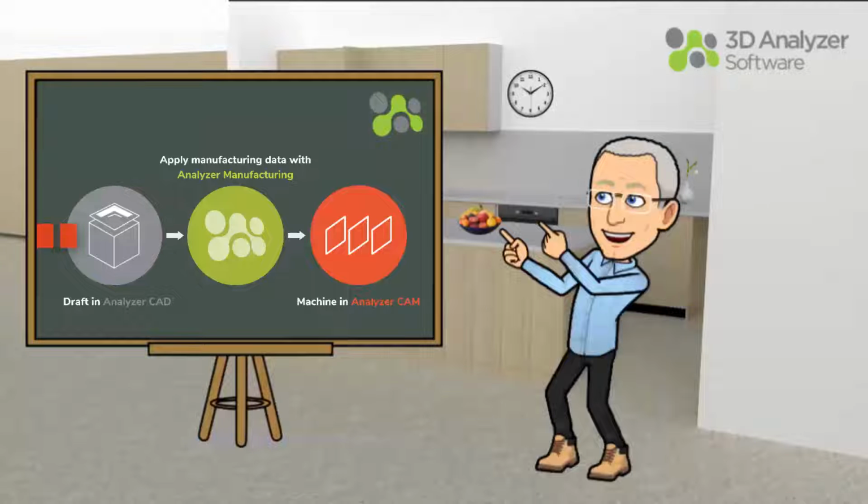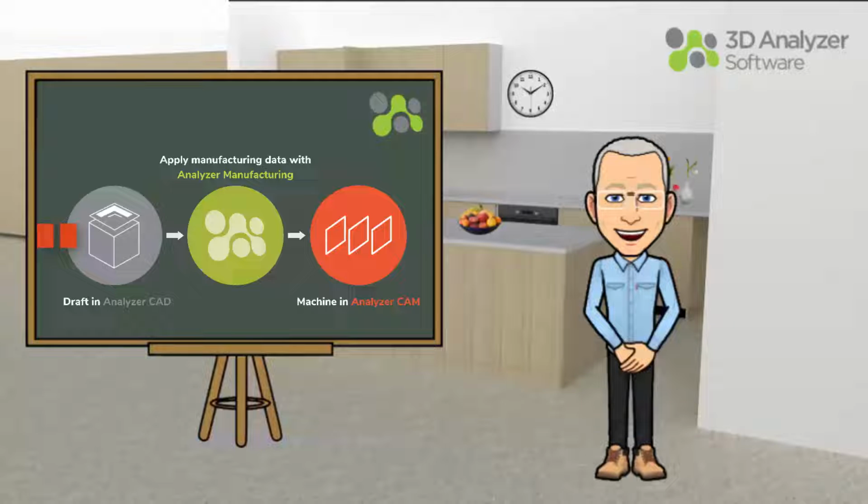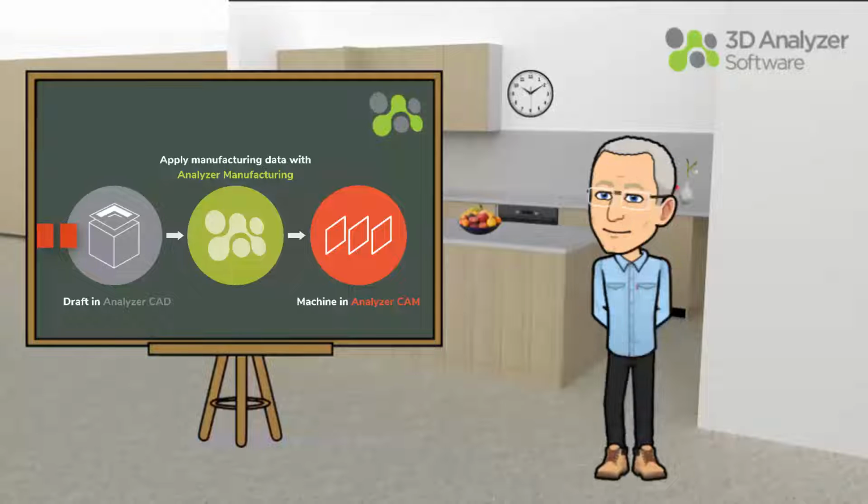The aim of these videos is to show you the 3D Analyzer software process from design to manufacture. We wanted to create an educational series that explains the entire joinery manufacturing process from start to finish. In this video we will be continuing our work on JO2 kitchen island bench shop drawings.